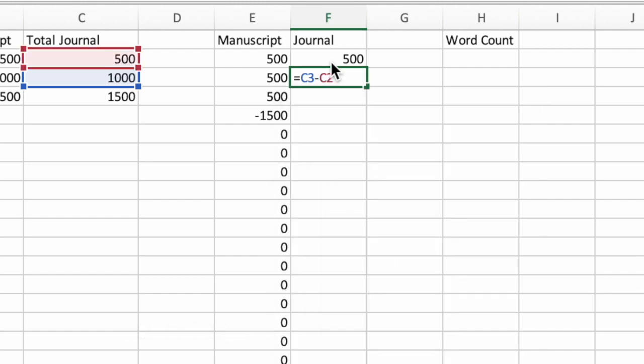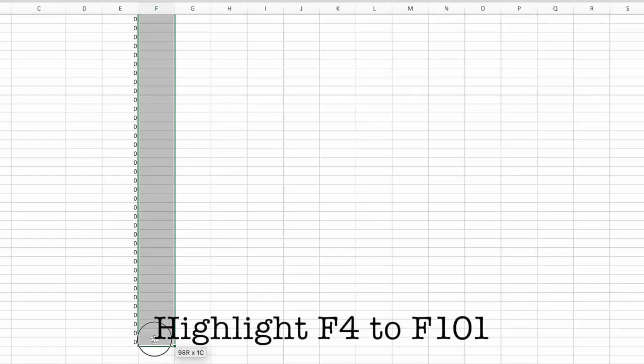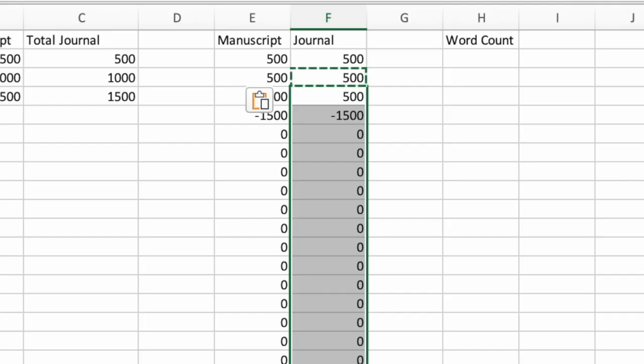And basically you can see the colored boxes there. It's telling us which ones it is subtracting. There we go. And then again, our same trick, we just copy that one, we highlight all the way down to day 100, and then paste. And now we have our journal word count for each of the 100 days.